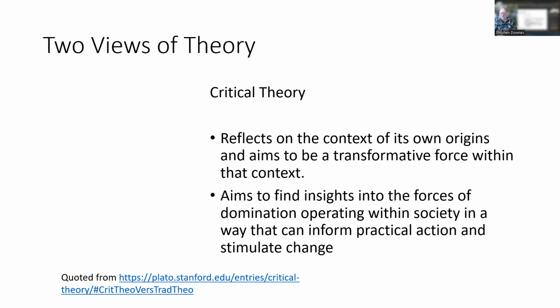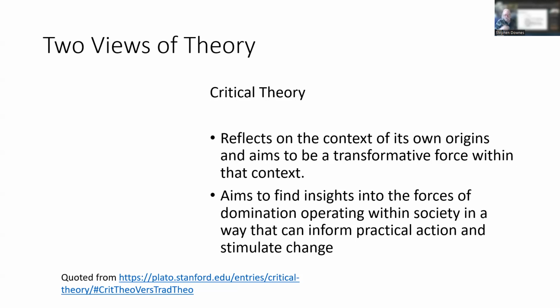And then beyond that, critical theory aims to be a transformative force within that context. It's trying to shape theory into something that responds to what might be called deforming social effects on theory. For example, critical theory will try to find insights in the forms of power and domination that exist in a society. Colonialism is a classic example of that.